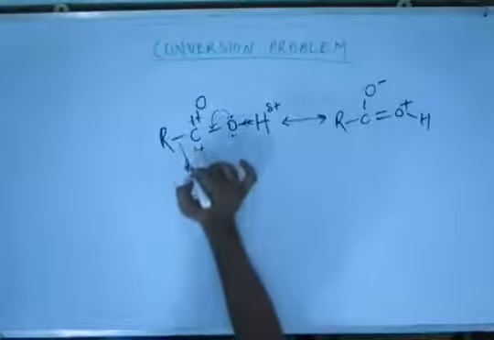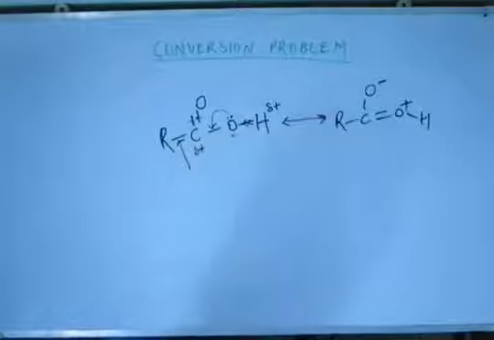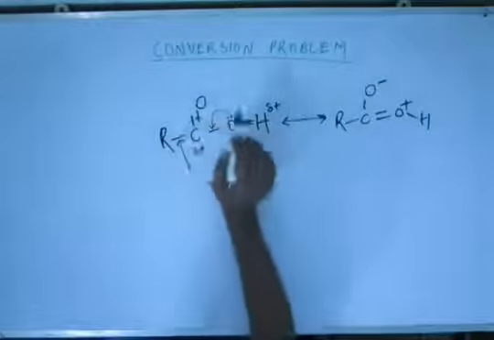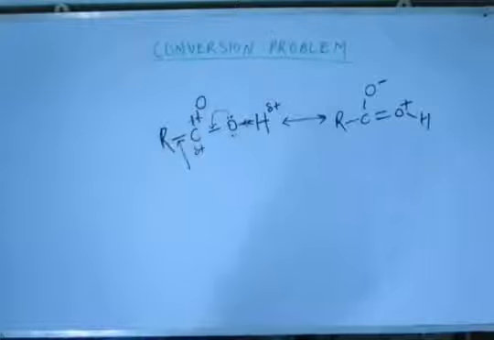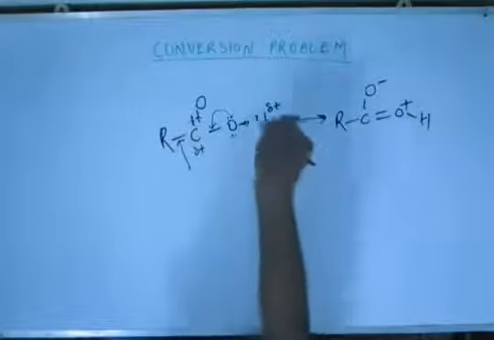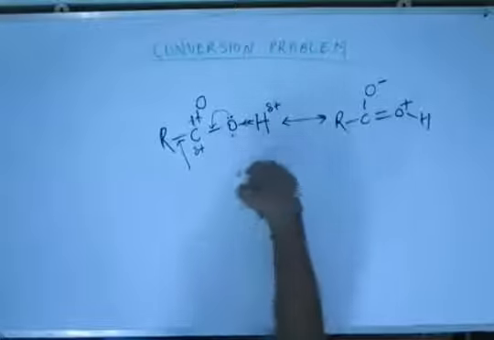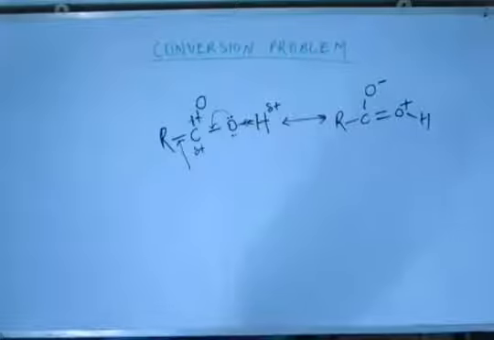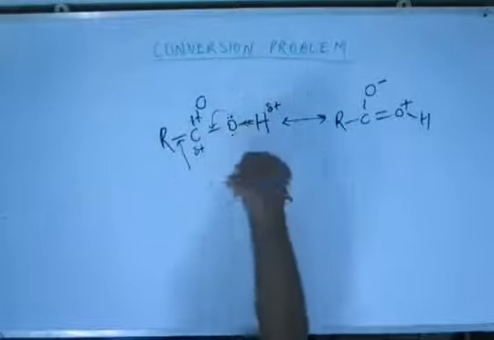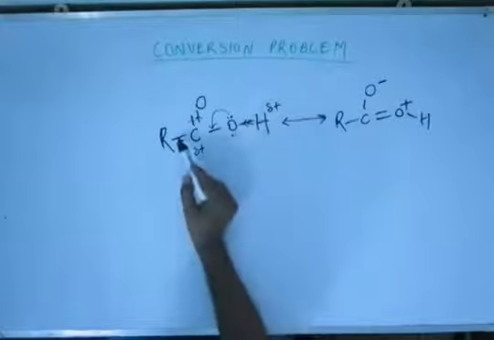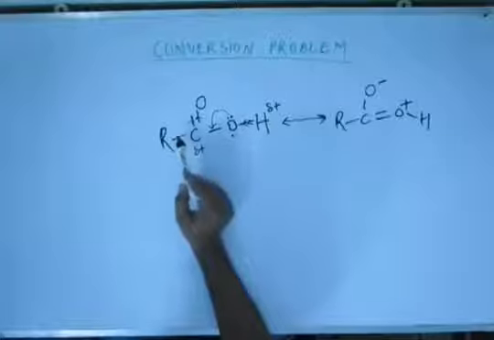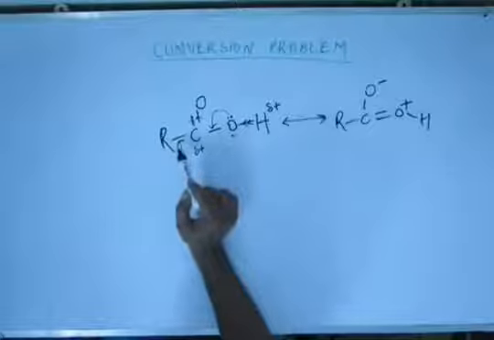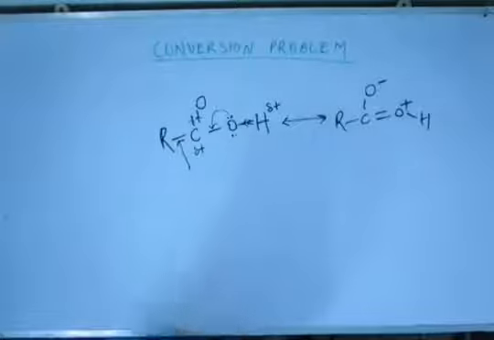Then another reactive site is this bond. As we have seen in one of the reactions previously, that is decarboxylation. In decarboxylation we have seen that the CO2 is removed and you have a negative charge on this carbon. So we can have another reaction in which the whole of the carboxyl group will be participating, and in that kind of reaction the whole of the carboxyl group will leave the substrate and this bond will be broken, consequently forming a negative charge on the carbon. So this bond is again a reactive bond, and this is one of the reactive sites, and we'll see the reactions at this site as well.